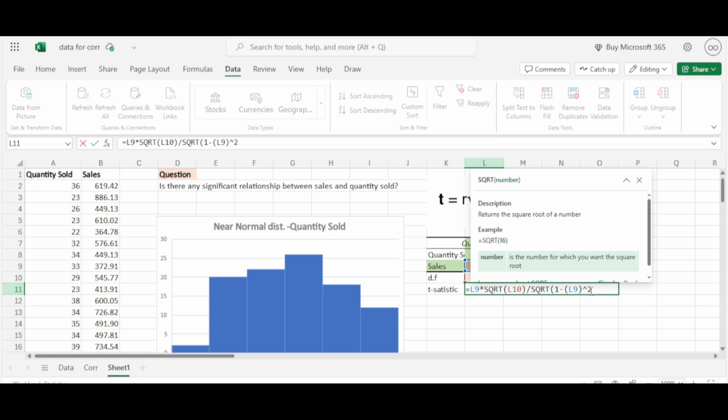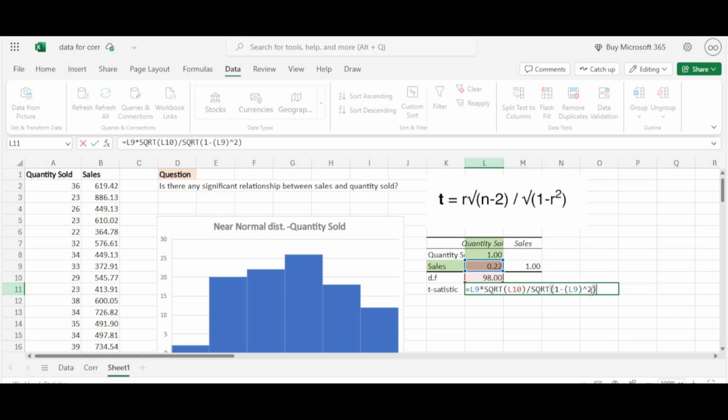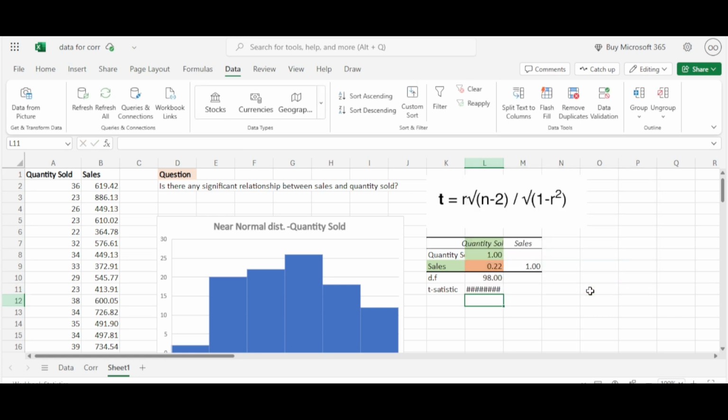And now you have to provide the closing bracket and then hit enter. So here you can see the t statistic value.